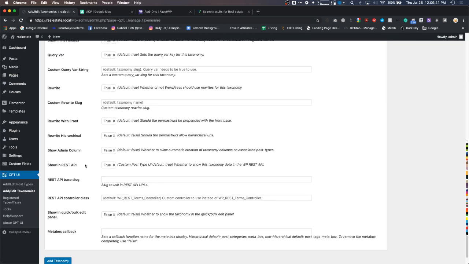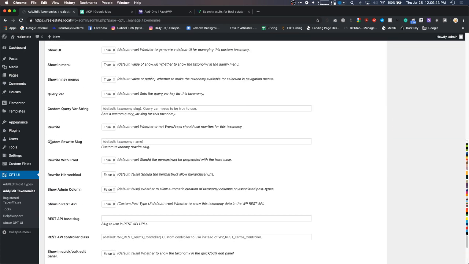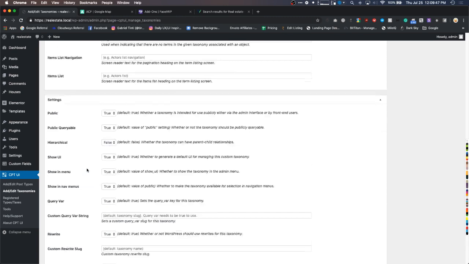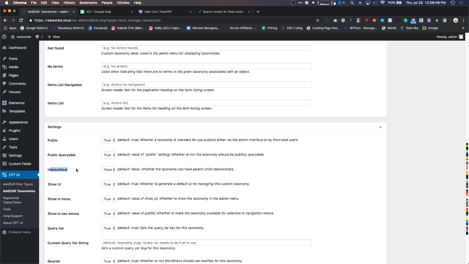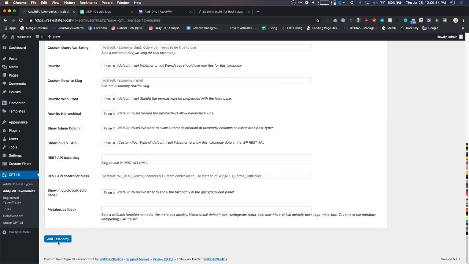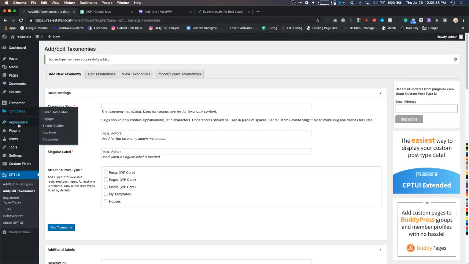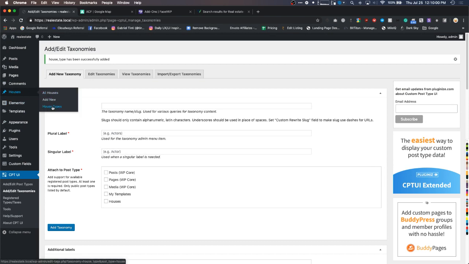And that's pretty much all we need to do for that. You can turn the hierarchical on if you want to, but we are just going to leave that off for right now. The hierarchical false, you can turn that to true if you want to. Alright, so we have our houses, and we have our house types underneath of here.